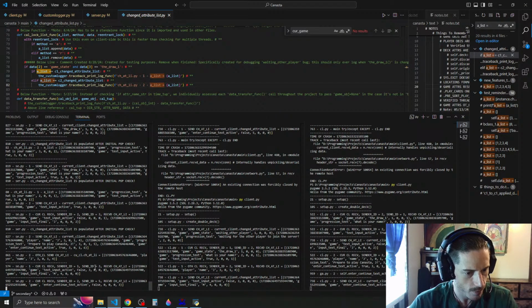So we have right here prepare to play Canasta, and this is for 2, and this is after we get text input active to false. Then we have 1 text input active to false.